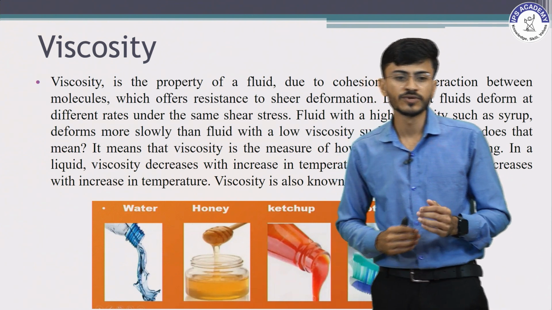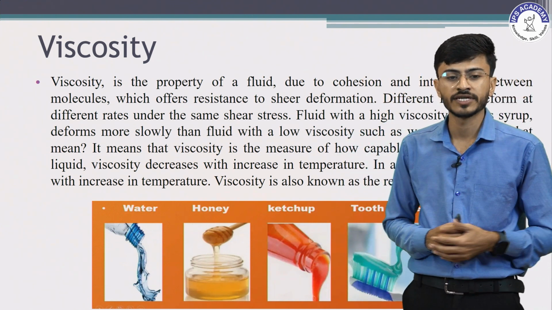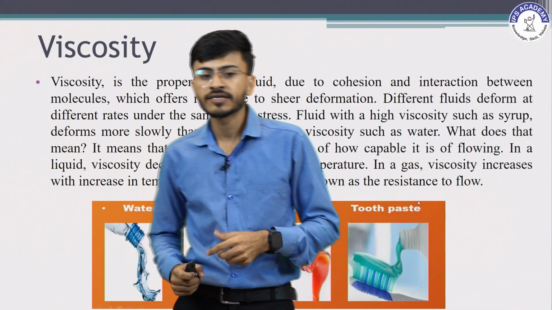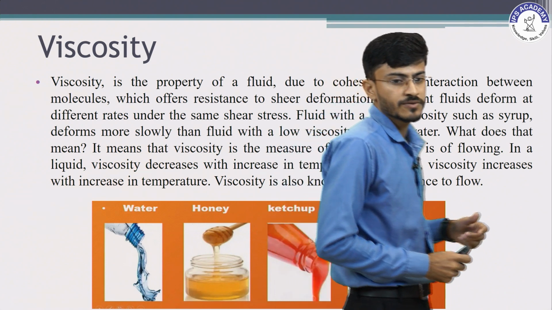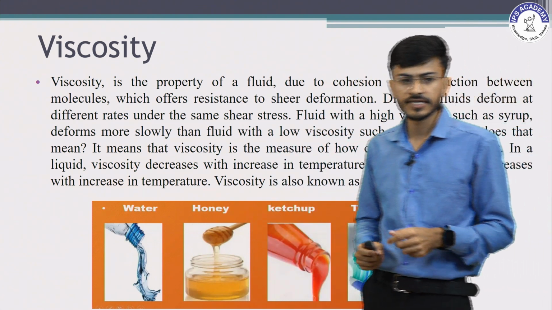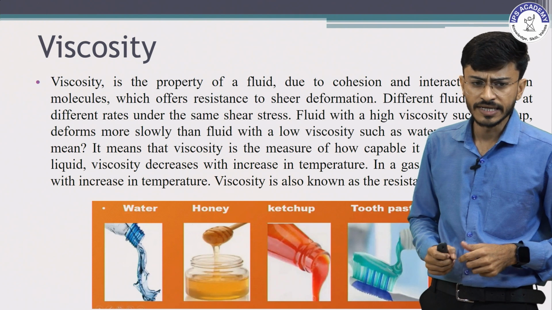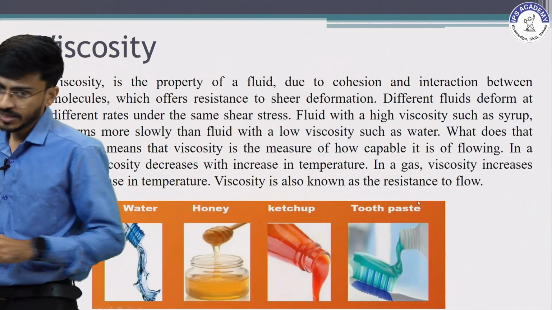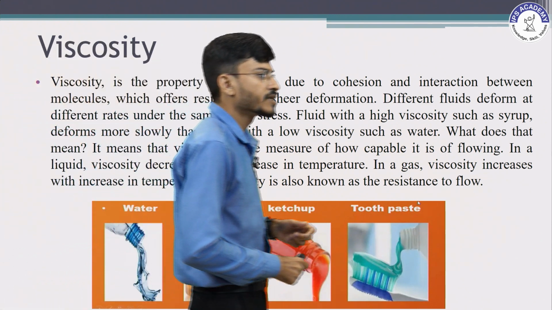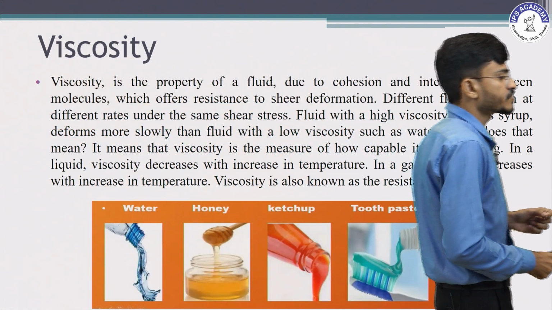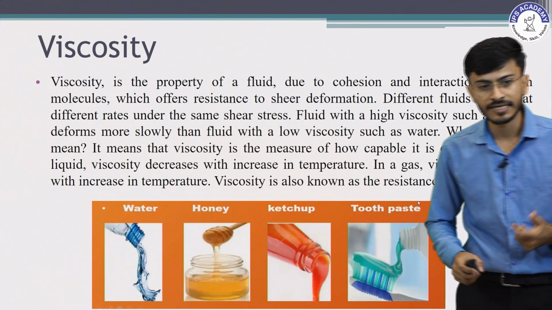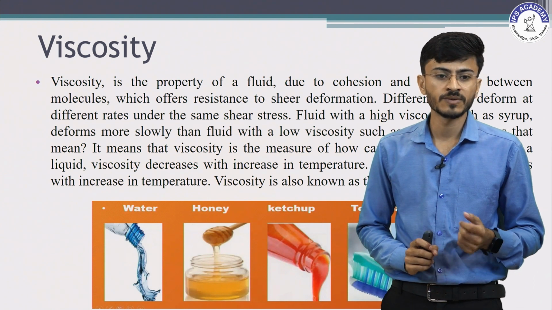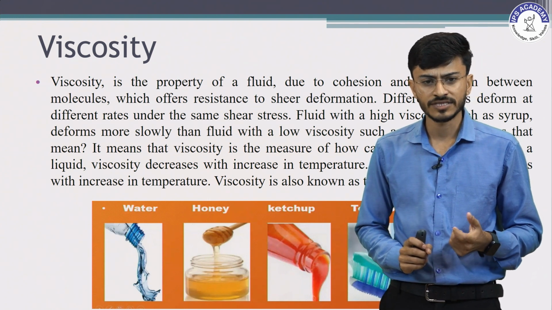So the fluid may be of two types. First, let us discuss liquids. If we see the effect of temperature in the case of liquids, meaning water, honey, ketchup and toothpaste, I am taking the example of water. If we heat the water, what will be the effect on the viscosity? If we heat the water or the fluid molecules, the cohesive forces become less, and the attraction force between the molecules of the liquid will be less, and it will become less viscous.